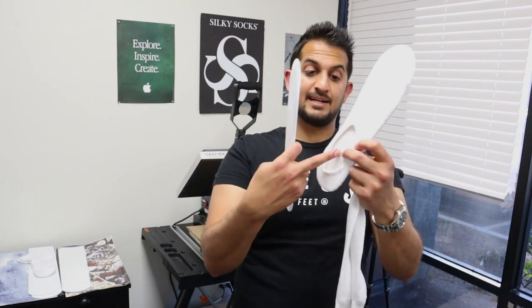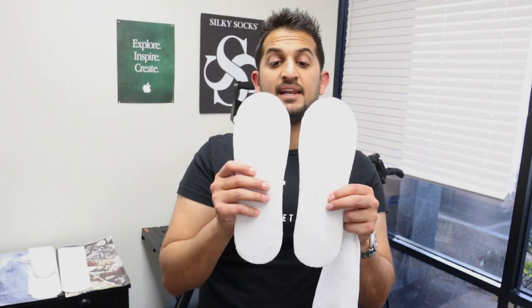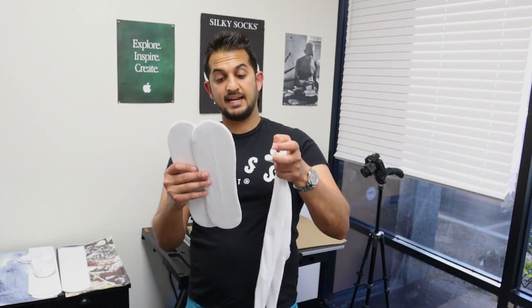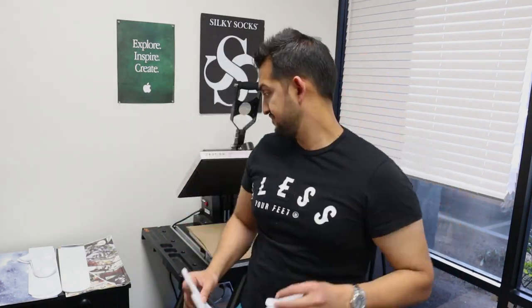They're literally a no-show sock. This is our only sock that comes preloaded with the jigs as well. So you just lay it down like this and press, then flip the switch and roll the sides and press the other side. And then voila, you have your printed no-show socks. So the streetwear, again guys, comes in the crew, the ankle, and the no-show. Three different lengths on the streetwear.